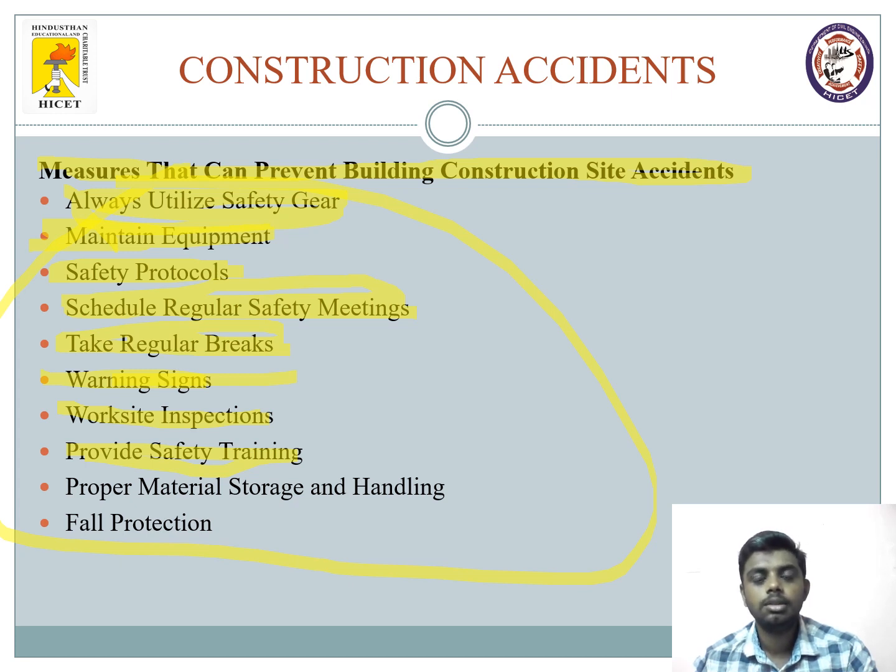In this training, people will be educated particularly about new technology. When you are going to introduce a new machine on your site, these meetings will help them understand how the machine works and how it is going to be handled by the workers. Then the proper material storage and handling. Next part is material storage. People should be educated about storing materials and how they are going to be handled.